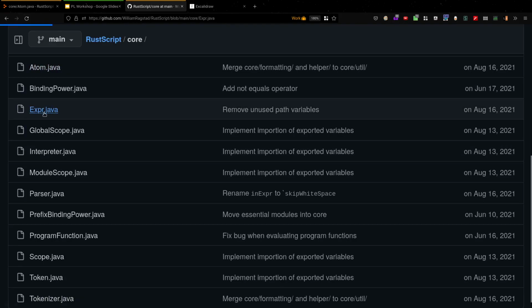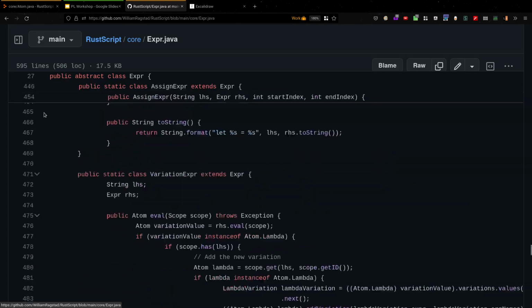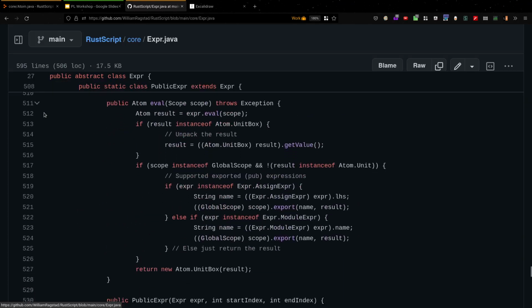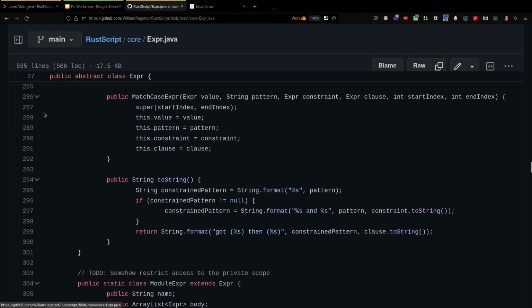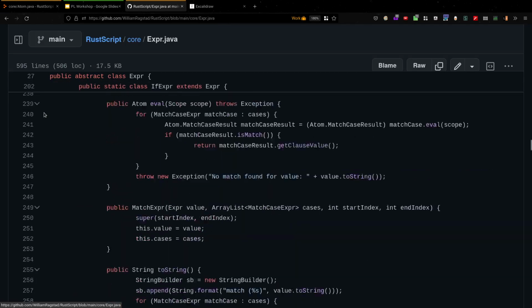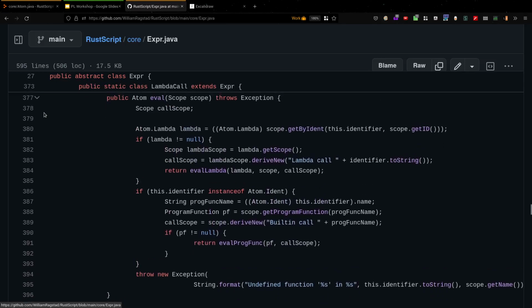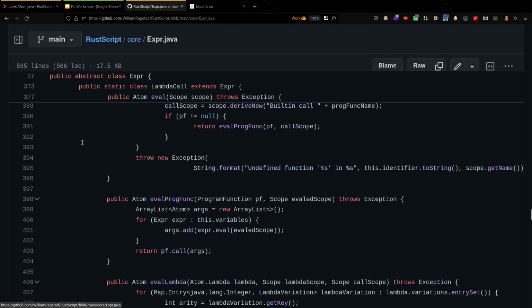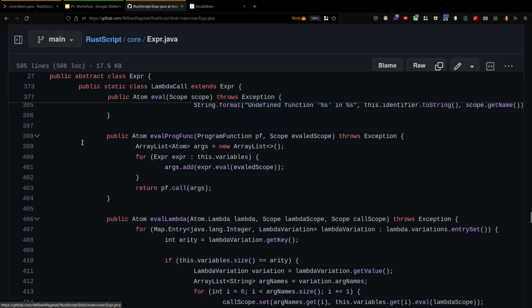The most complicated parts are like calling functions, which is kind of painful because you have to deal with scoping issues. So this lambda call is a little bit tricky, but you can probably figure it out.